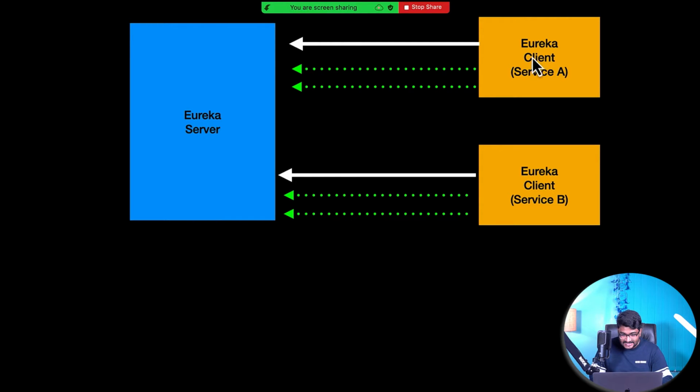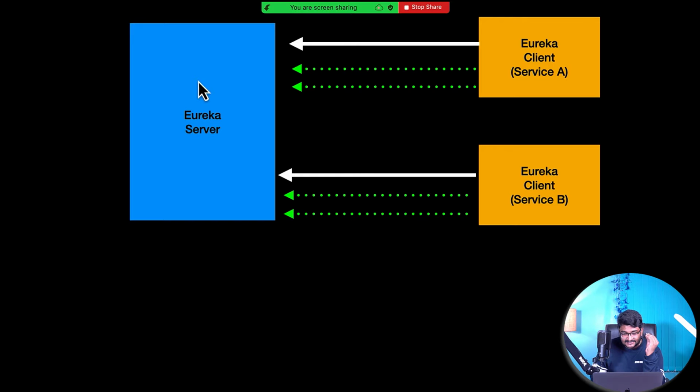And that's how we see it every 30 seconds, because the Netflix people found that a 30-second interval is a good interval. Can you change it? Do you want the Eureka client to send a heartbeat to the Eureka server every 90 seconds or every 120 seconds? Is it possible? Absolutely. But by default, all the clients that we have, whenever they are registered, send heartbeats to the server every 30 seconds so that the server can track that these instances are available.